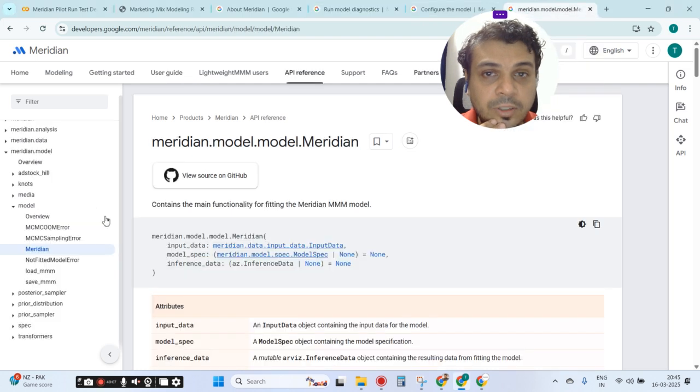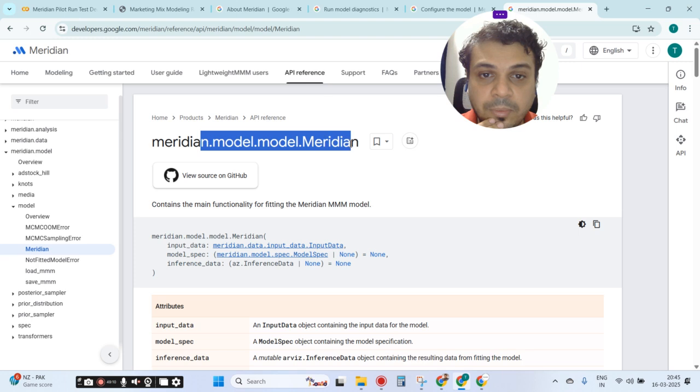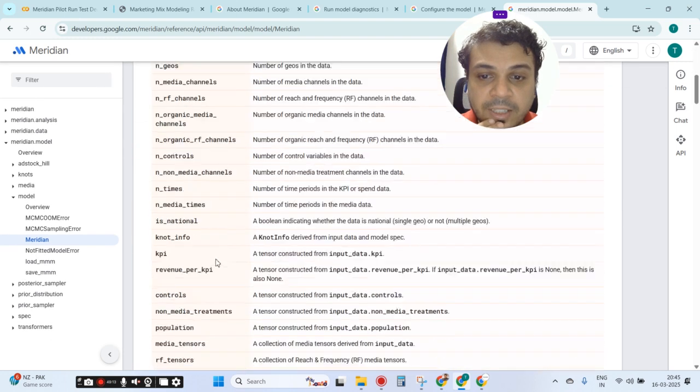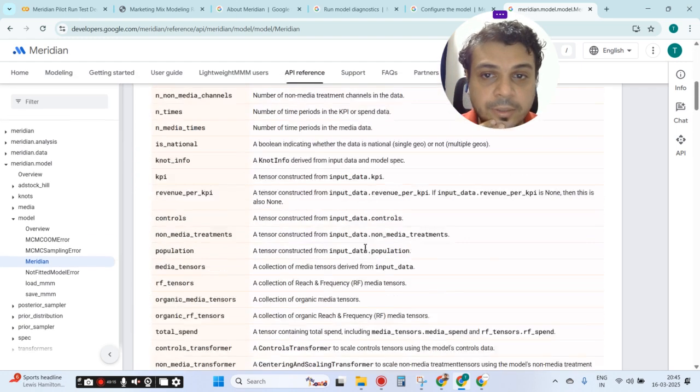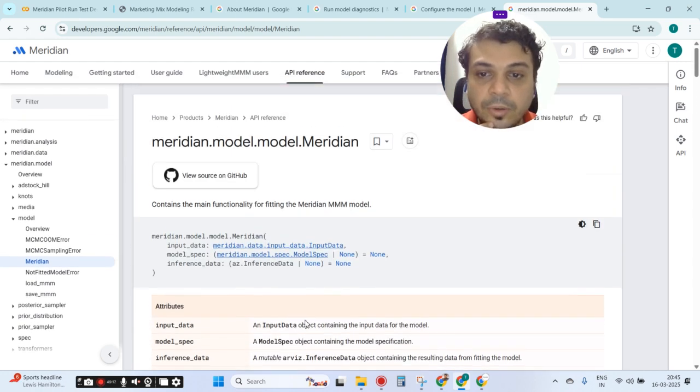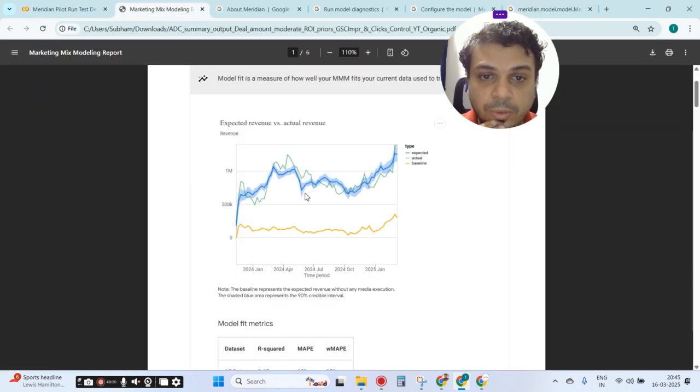You can dive into the reference, by the way. The API reference has all the methods and the attributes, and you can check out how to play around with it to come closer to the actuals. But understand, this is without a holdout, like the one you're seeing. Even with a holdout, the holdout always comes from the same distribution.